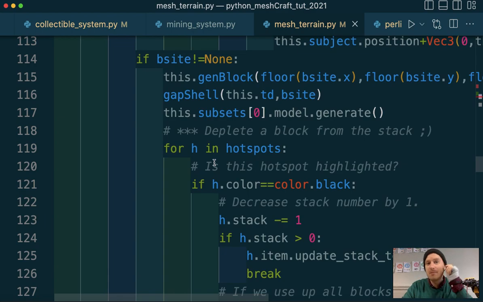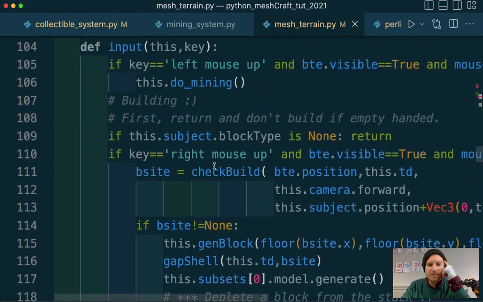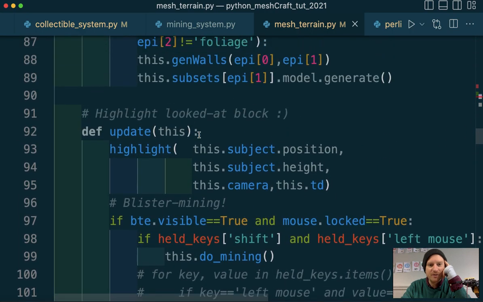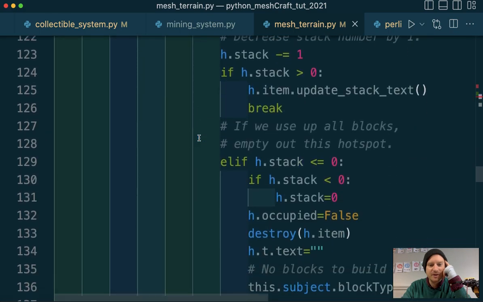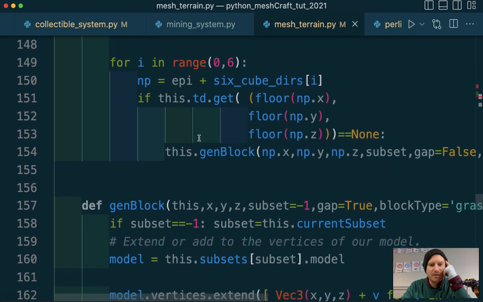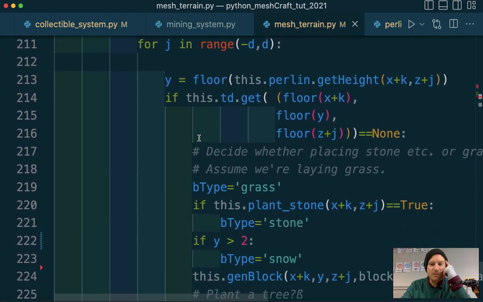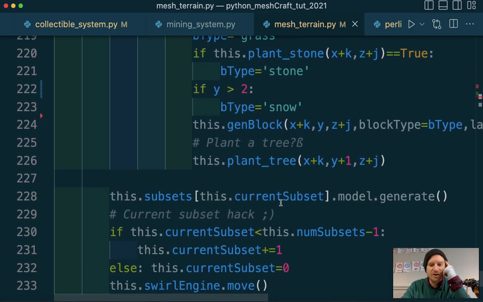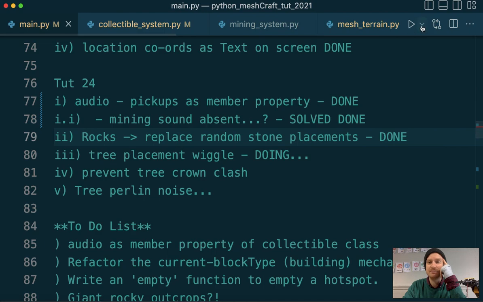I was going to say I could go from -1 there instead of starting at 0 for when building up the trunk, but it might make more sense to clean up what I'm doing further on down here. Sorry, I'm saying plant a tree, generate terrain I'm looking for. There we are, generate terrain. When I'm passing this to plant a tree, look, I'm saying make a tree at y+1, which maybe ruins things the other end. Or I've made it twice as bad now.